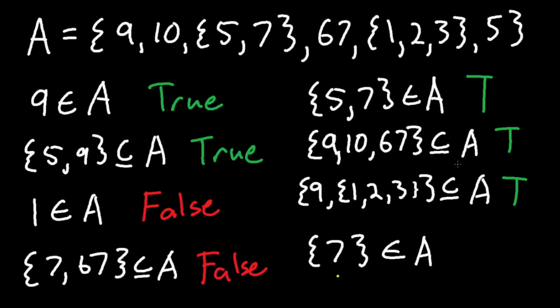All right. So is the set {7} an element of A? Well, we see the 7 here, but 7 is in a nested set. But the question is, is this an element of A? It's not. And the reason why it's not is because the set {7} is not by itself. If we had a comma here with 7, then this would be true. But we don't just have the set {7} by itself. Remember, the set {7} must be by itself in order to be an element of A. But since the number 7 is with the number 5, this is not an element of A.